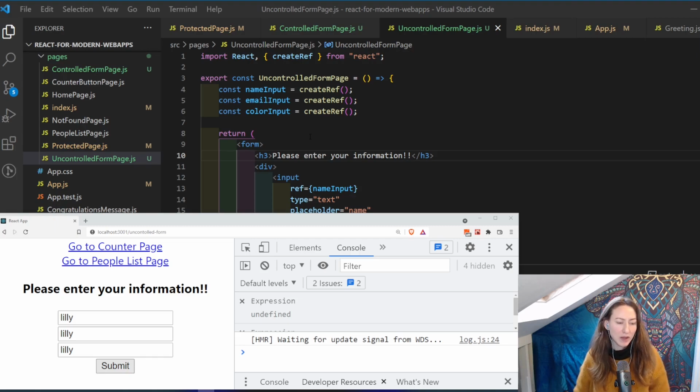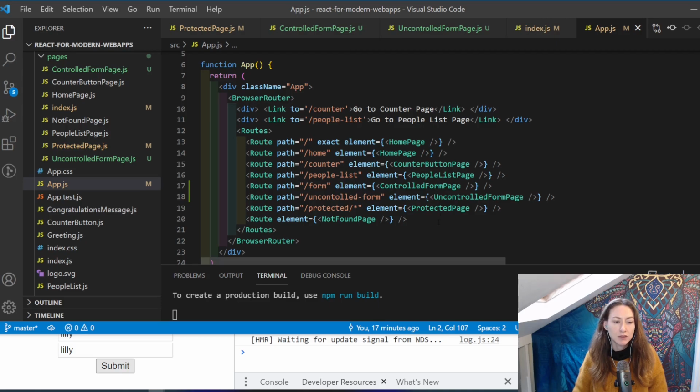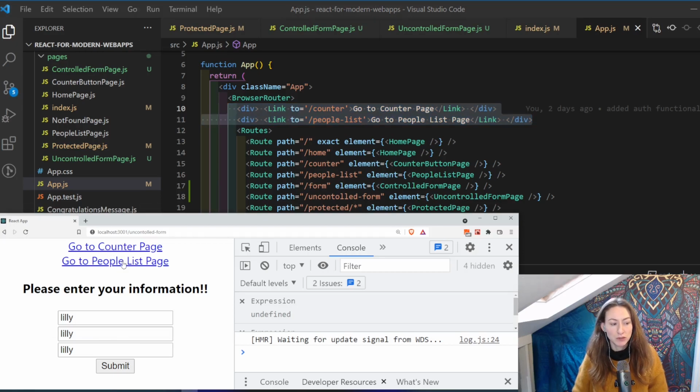Okay, yeah, so when we have a navigation bar or something, we want that to show on all routes of our page, not just on a particular route. So we're going to set that up now. So how we would make this work is we put it outside of any of our routes on the page. So like these links, these are outside of our routes and they show on all the pages. So we'll do something similar to create a navbar.